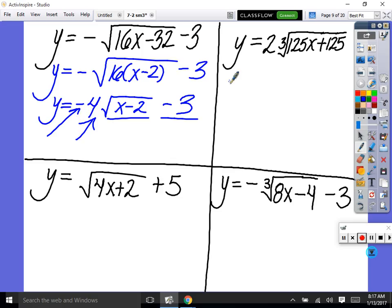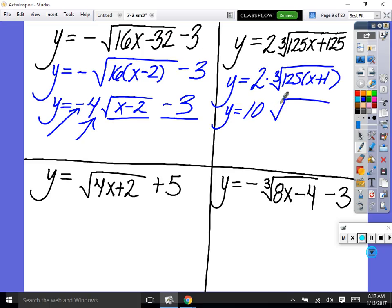We have y is equal to, I was impressed that a lot of you didn't freak out. We're getting better at seeing something different and not freaking out, and using our math skills to just say, oh, I'm probably going to do this. So we have 2 times the cube root of, you pulled out 125, left was x plus 1. So then you have y is equal to 2 times the cube root of 125, which was 5. So you had 10 cube roots of x plus 1. So you would say left 1, stretch of 10. I saw most of you get that one right.